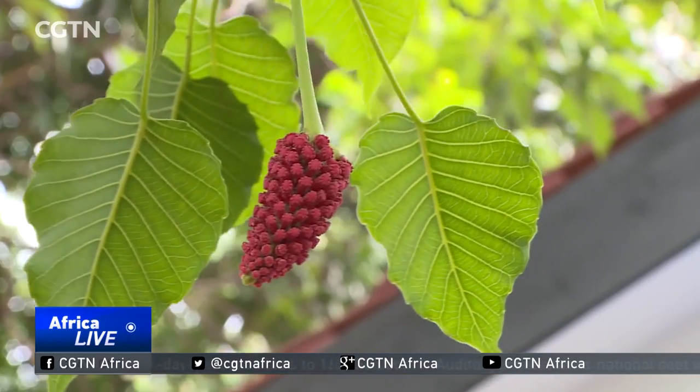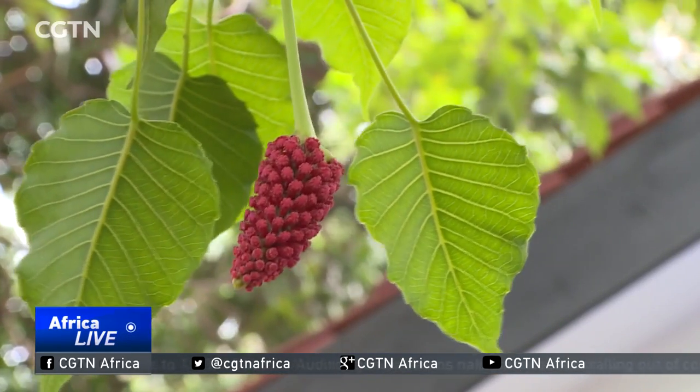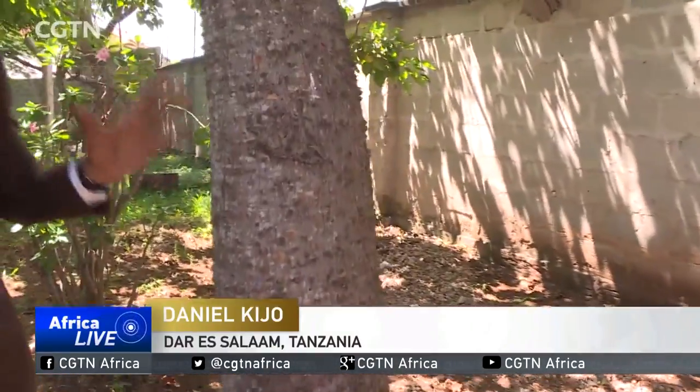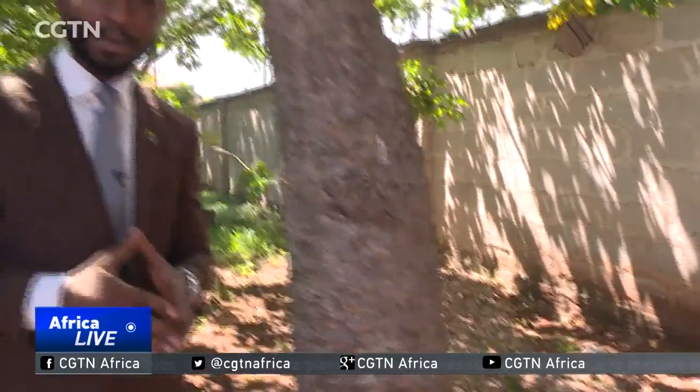For the safety of everyone, I think I might try and figure out how I can protect the environment against it without having to cut it. The sap from this tree has been known to be used as poison on the tips of arrows. If you were to come in contact with this tree and get the sap in your eyes, you might have to be hospitalized or may even go blind.